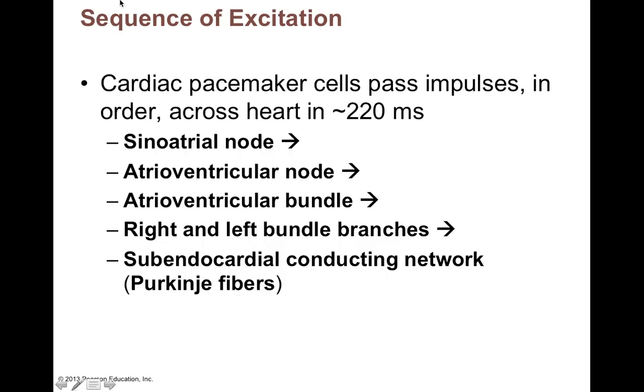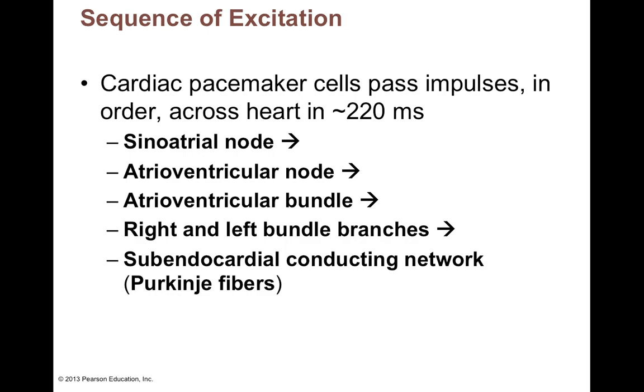So what we're going to talk about next, you guys, is the sequence of excitation across the heart. So remember we said that all of these action potentials that are generated spontaneously occur within the autorhythmic cells of your heart. Now these autorhythmic cells are located within regions where they're in little clumps, right? So what you find then is that the SA node here, the sinoatrial node, is a region where you find a big aggregation of autorhythmic pacemaker cells, okay?